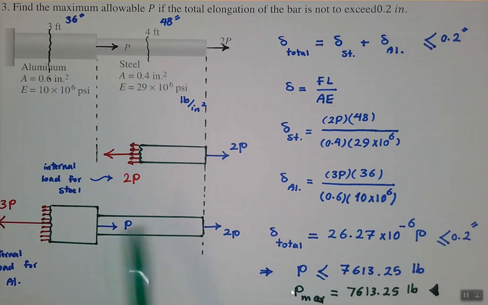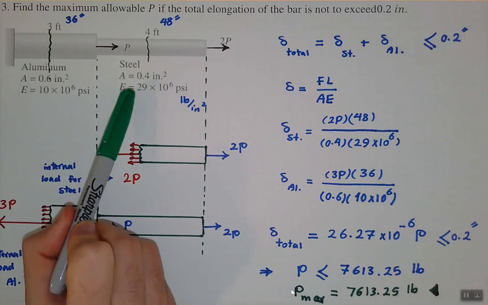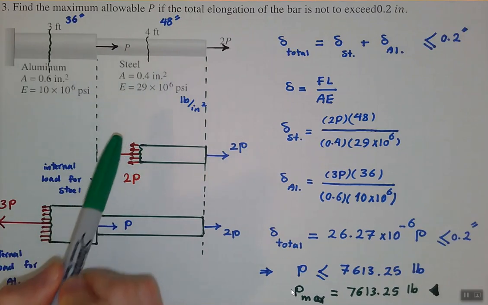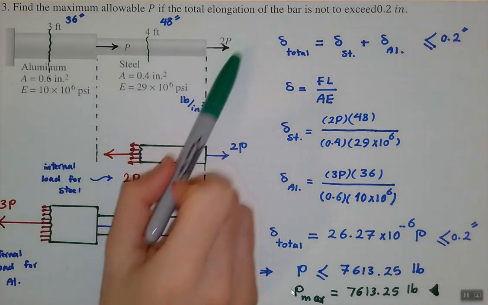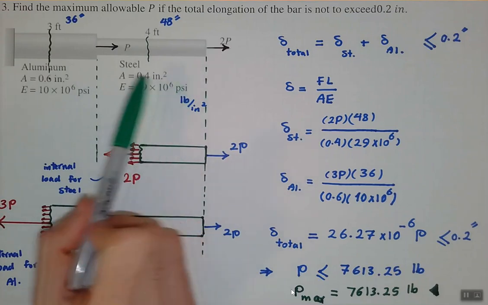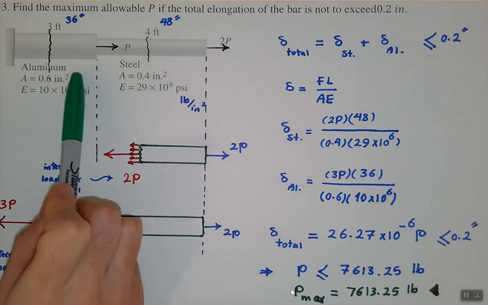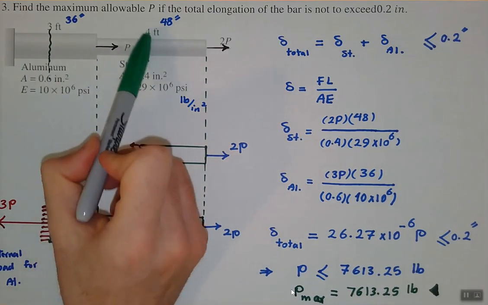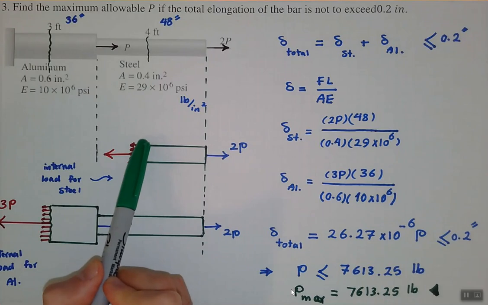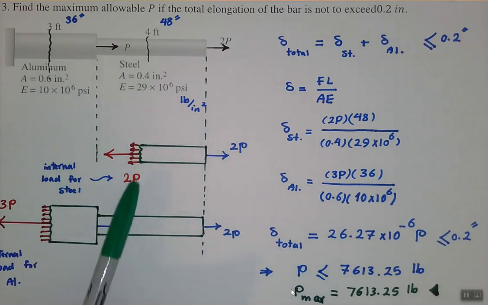So a quick review: be careful about the units first, then you need to make sure that you divide this bar into two sections and solve each section separately. For each section, in order to find the internal loads, try to make a section and see, okay, if the whole thing has to be in balance, what is the internal load? And then the rest is just simple math, and we let the math do the job.